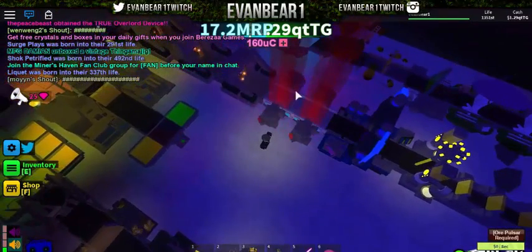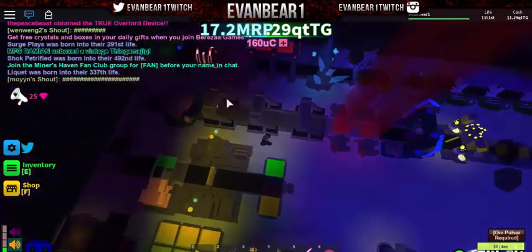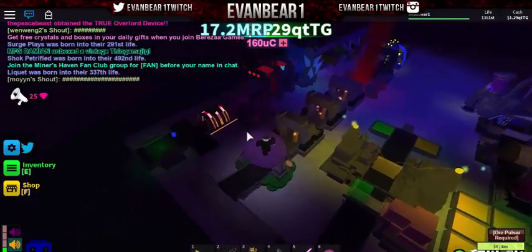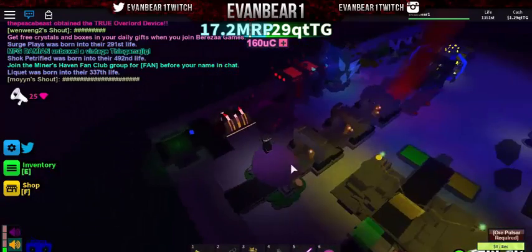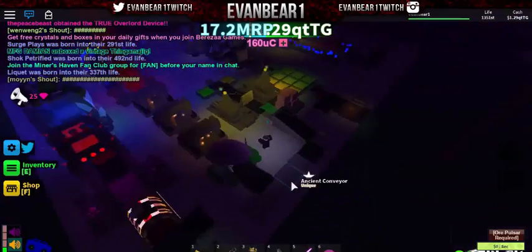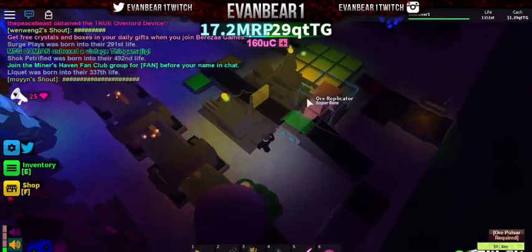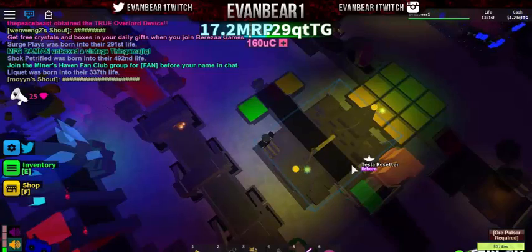Then you have your orbitals, your 4 orbital upgraders, and then your 3 flaming ore scanners. And then right after that, you must have a wild spore right after these 3 flaming ore scanners, because then the wild spore will take off the flame. And if you don't do that, then the setup won't work, because you have to get the flame off of the ores. After that, you guys need to have your large conveyor ramps with your replicators, and then that'll replicate the ores. And then you'll have 2 of each ore that goes through it, and then your Tesla resetter.